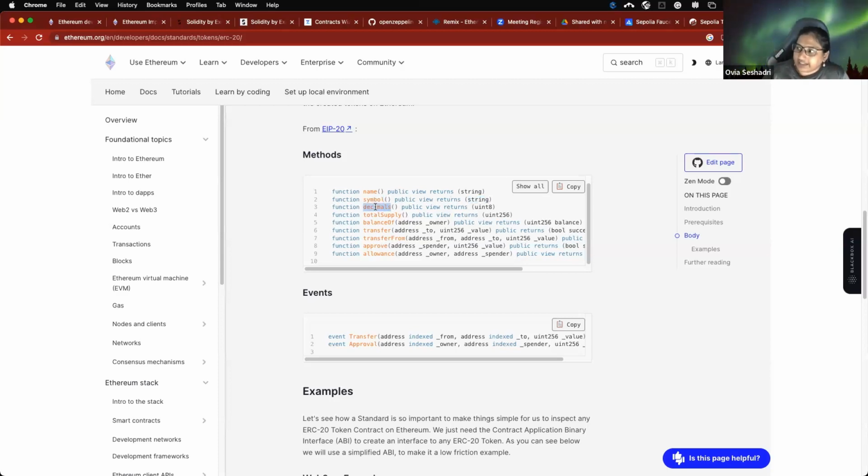Decimals tell you the lowermost denomination of that token. For example, for the dollar, the lowest denomination is cents, right? 100 cents make up a dollar. We saw that in other currencies also: 100 paise make up 1 rupee, 100 pennies make up 1 pound.